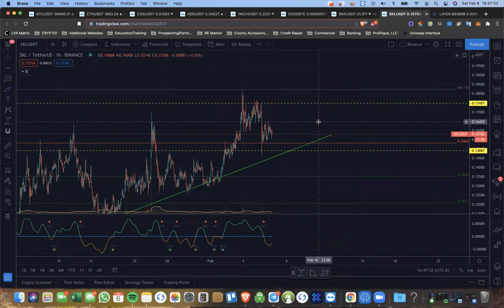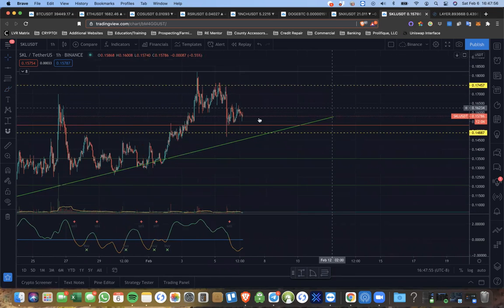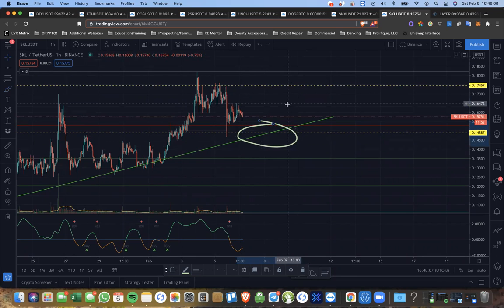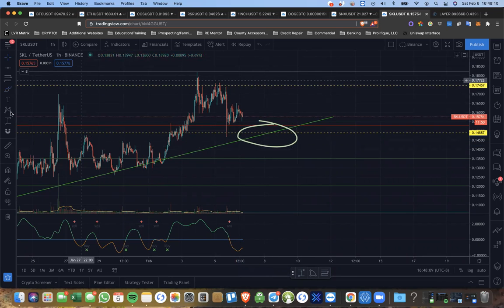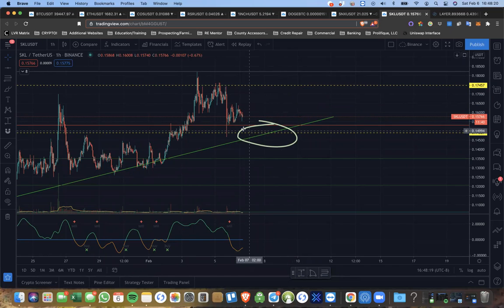So maybe forget that. What I would do is, if you're not in Scale and you're interested in Scale, that's what it's called, right? Or Scale, it's called Scale. So what I would do is place a buy in this little area right there. So everything right here, that'd be your buy zone. And then we're hoping for a bounce up and another date with market structure. Because that's how we make money, is identifying these things.